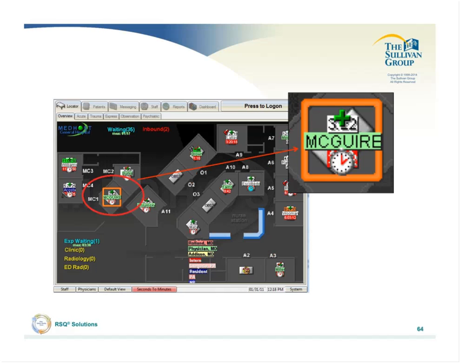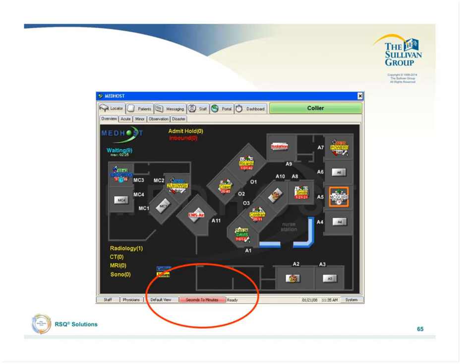Keep thinking. Keep the wheels turning. What if there's one of these seconds to minutes emergencies that's not in the emergency department? What if they went to imaging? What if they're still in the waiting room? And so you turn this bar on the bottom because you got one in, and that bar is telling you there's some out. Unbelievable. Yesterday you had no clue. Today you know that they're out there.